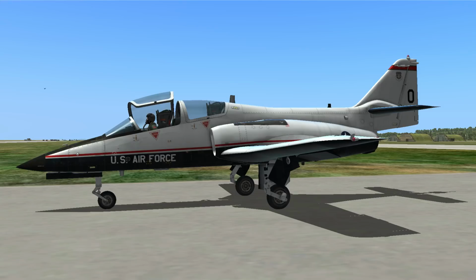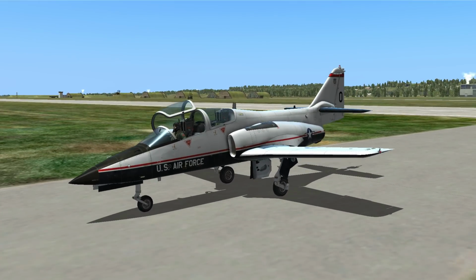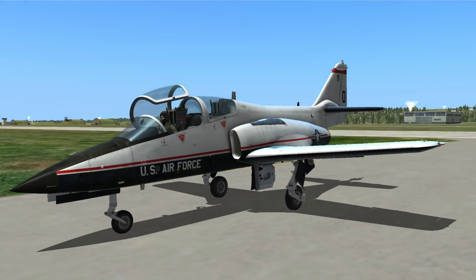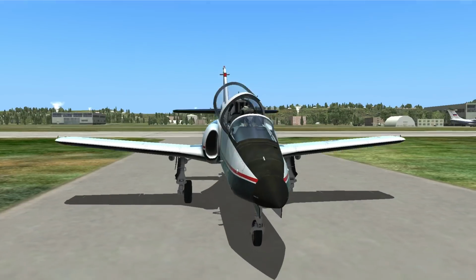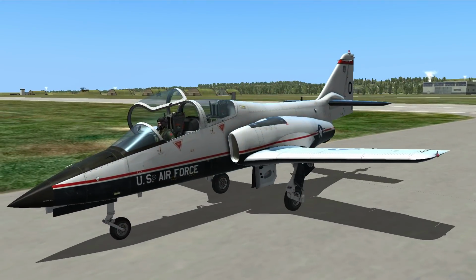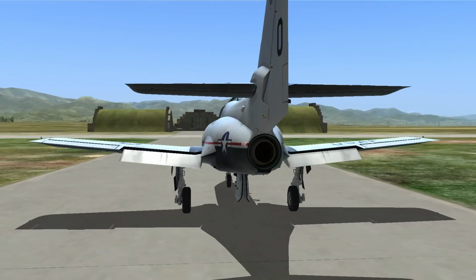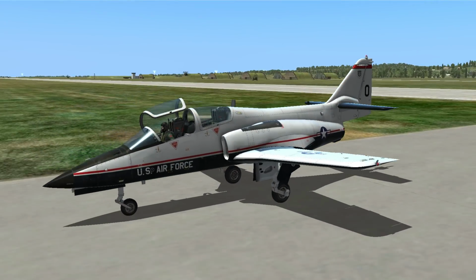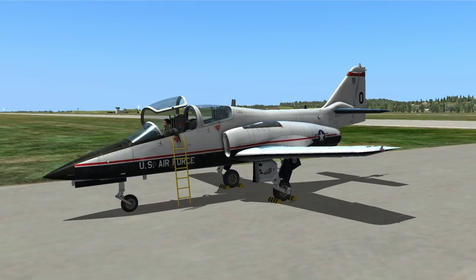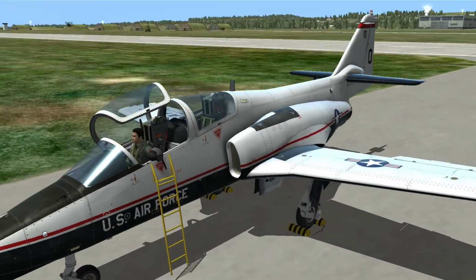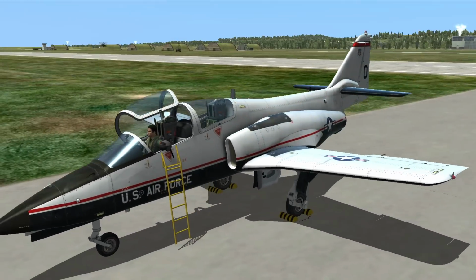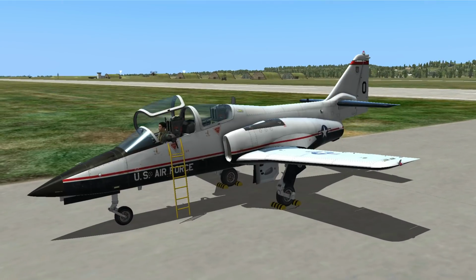by the time the engine spools all the way down, one thing I do like, let's just take a second. It might not do it because of where we're parked, but it should do. Yep, there we go. So chocks, ladder, and helmet off. A nice little animation there just to finish with.